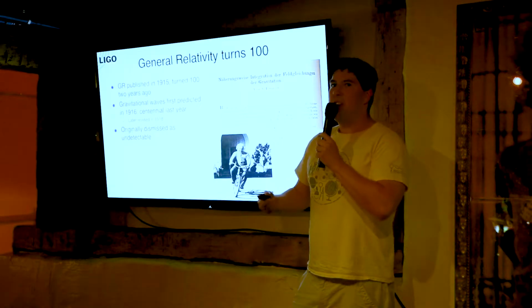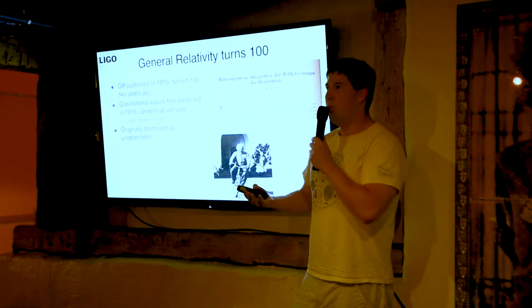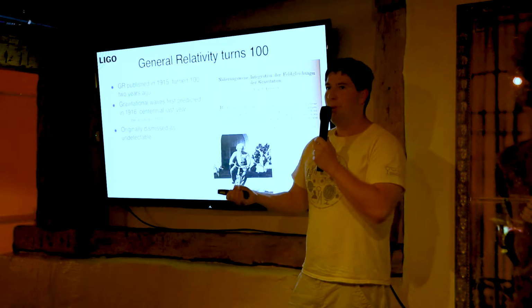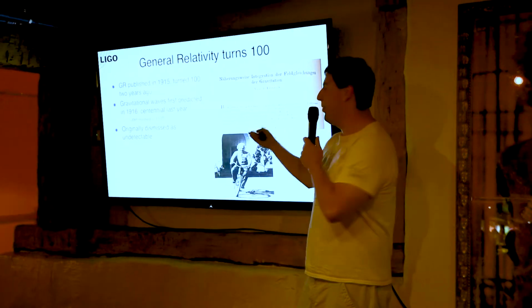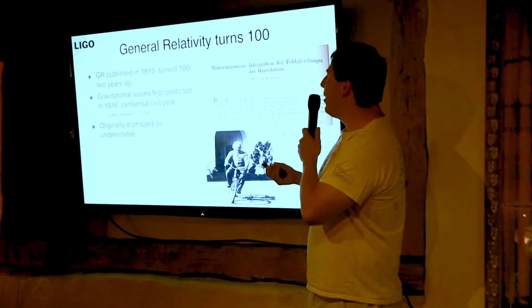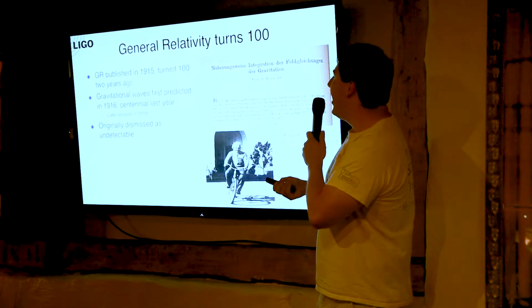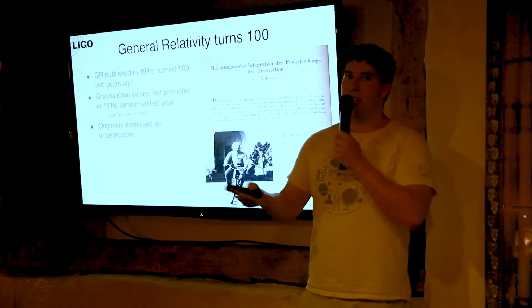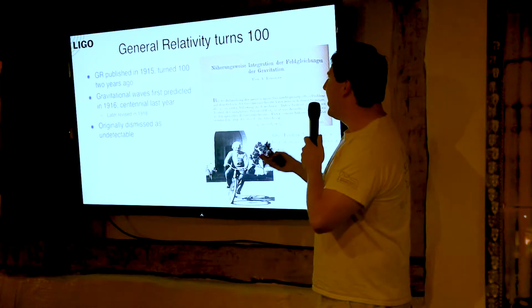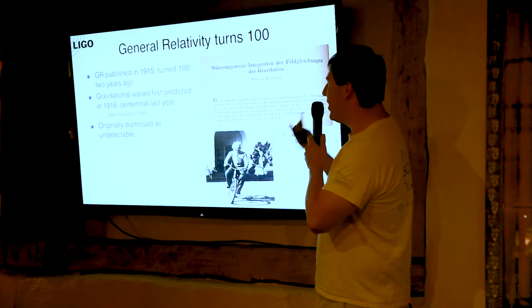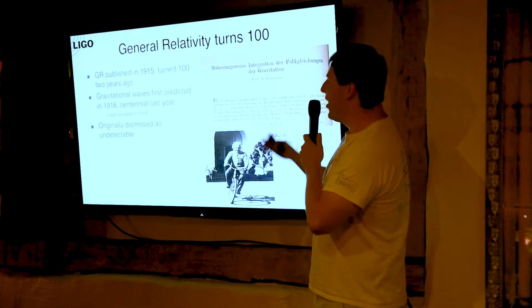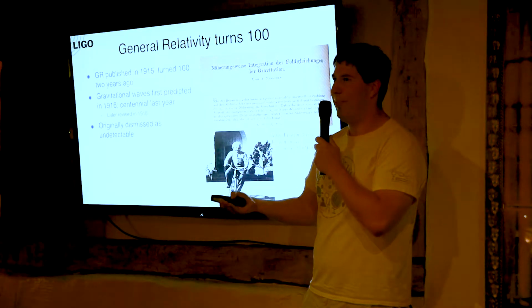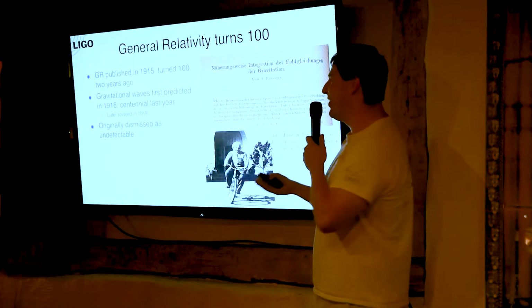So let's start off with, what is a gravitational wave? Well, these were predicted from general relativity, which Einstein, of course, was famous for writing. It was first published in 1915, and actually 100 years after GR was published, the first gravitational wave was detected. And in 1916, Einstein first predicted gravitational waves. And 100 years after 1916, the first paper was published on the gravitational waves. So that's a really nice coincidence there.